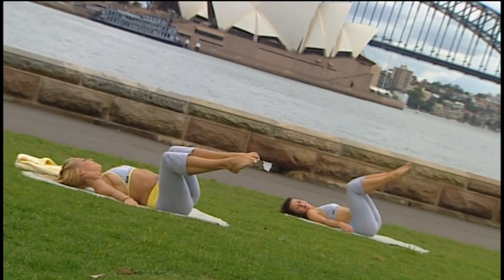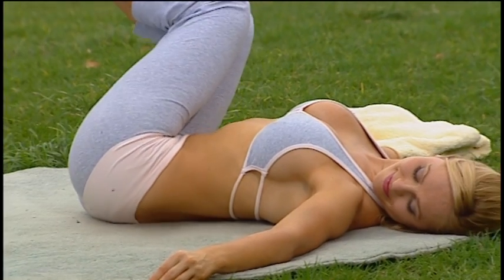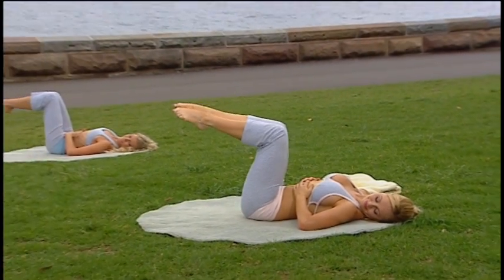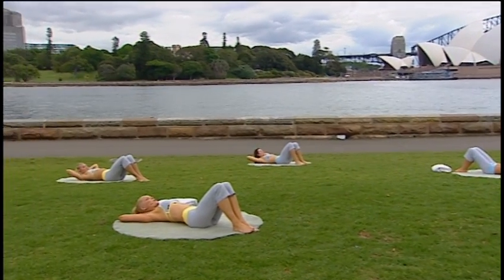Use the tummy muscles, draw it back. And again, other way, breathing out. Anchor that front shoulder blade, coming all the way back. Now hands on the belly again. Test as you take the feet down — keep that navel in very, very firmly. It wants to pop up, don't let it. And now hands behind the head. Into some more abdominals.